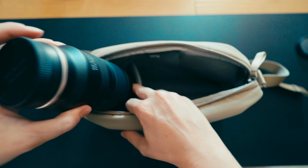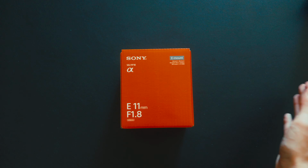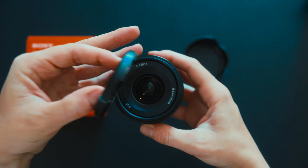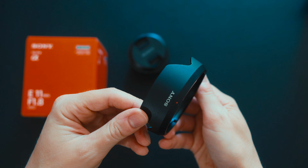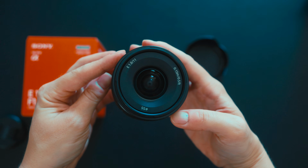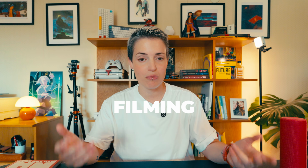And the fact that it's kind of bulky connects me to the next point, which is the new lens I got, the Sony 11mm f/1.8. I'm shooting with it right now, so you can see it's pretty wide and it's really amazing. It has a really nice aperture. I wanted something that was really light to carry, and with this I literally have no problem. I think it's a really perfect combination for handling low light conditions, and also the quality is really sharp. Yeah, honestly, this lens I think is perfect. It's really tiny, it's perfect for vlogging and handheld video, and honestly just makes filming outside easier.